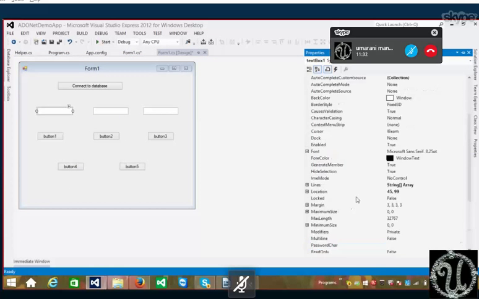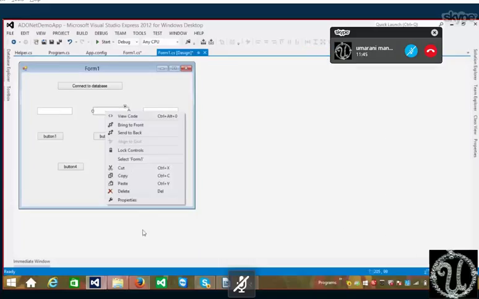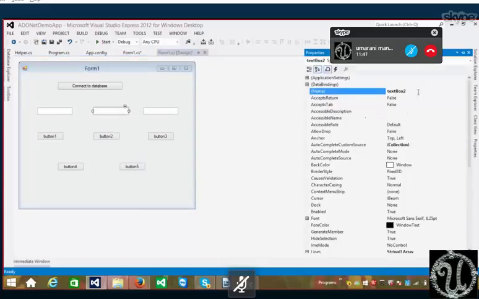What are the properties I need to set? One is the name. What name can I give? This is txtEmpId. This text box is for employee ID. The second text box is for empName.